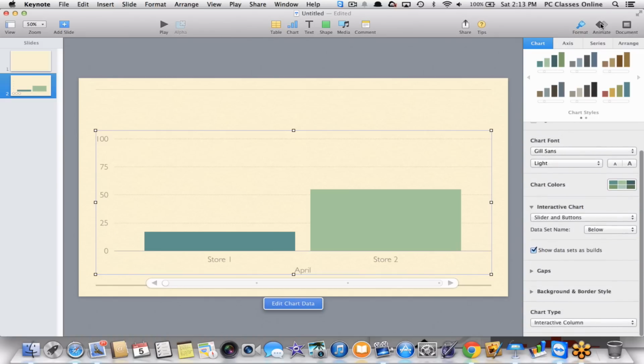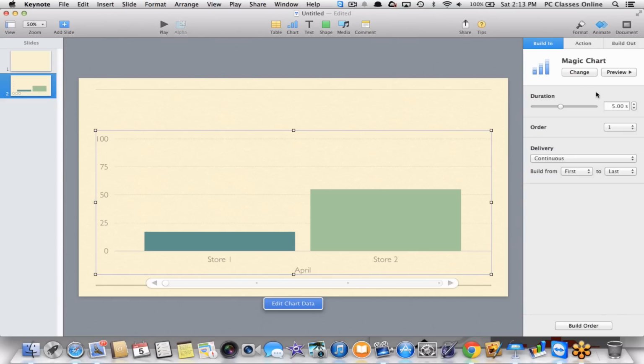The other part that you'll notice is there's an animate button up here. Okay, this is where you're going to determine the speed of how fast this chart moves. So right now it's set to 5 seconds. But what if I want to really take my time and I want to show that progress slowly? Instead of just clicking one button and it goes through the different 4 months right there, instead you could click each time you want it to go to a new month. So for that, you'll see here under Delivery, we would just change it from continuous to by set. Okay, so I click once, it's on the first month, click again, second month, etc.